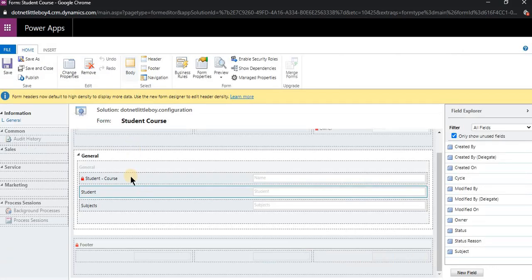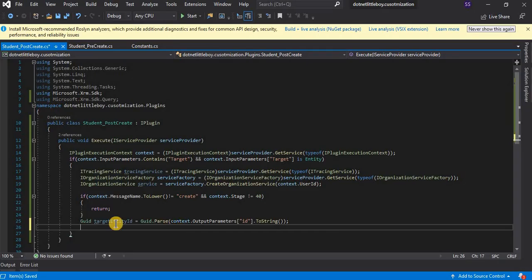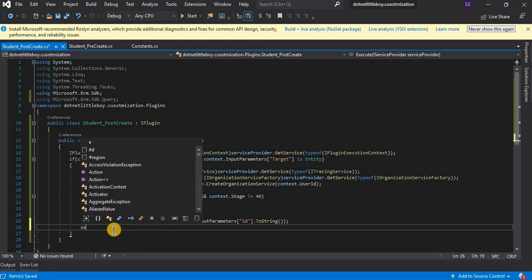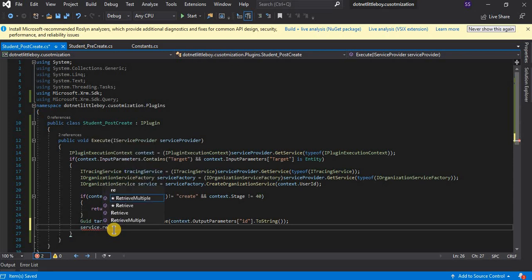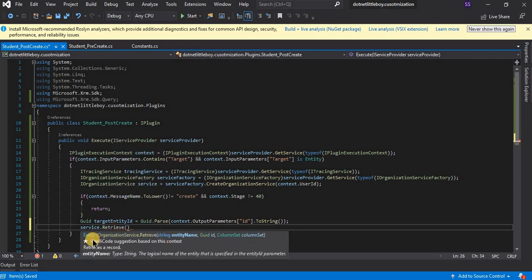So we have to query back again to this student record, the student entity, to get this name field here. So let's take that one. Since I already have the GUID, now I can use this simple Retrieve method here with the schema name. So I have this service here, so service.Retrieve, and you can see the Retrieve is giving the entity as a result, but it is expecting the entity schema name, GUID, and the column set. So let's take the schema name.